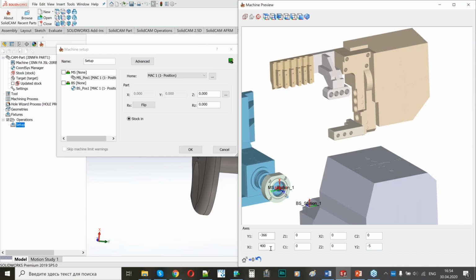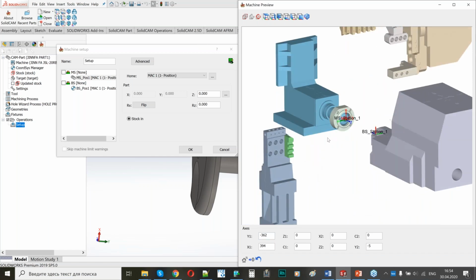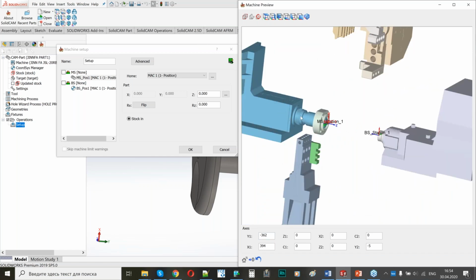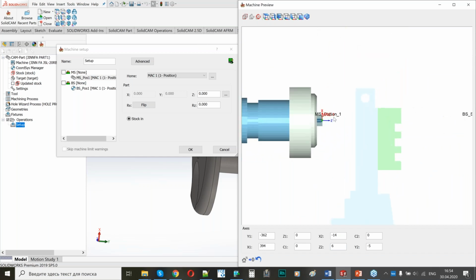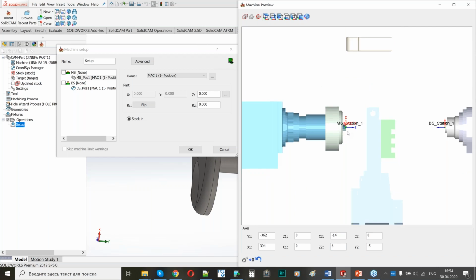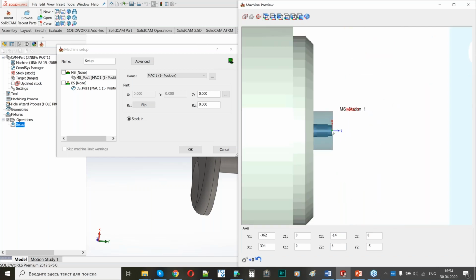These tools can move only in X and Y. Z direction is performed by this clamping device, which moves the bar. And of course, I have the X2 and Z2 movement for the back spindle and Z axis on both spindles. All programming for the Swiss type starts from the 0 point.